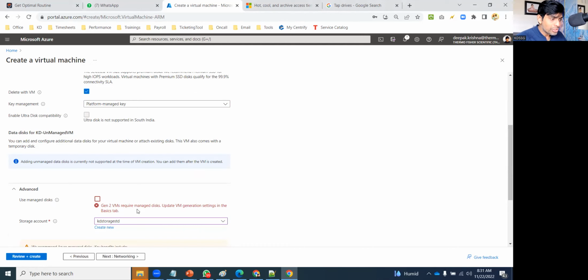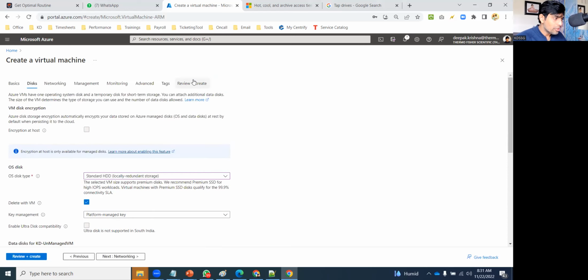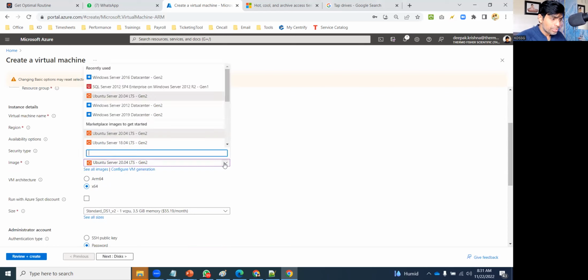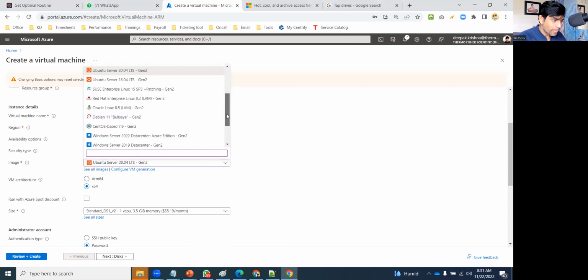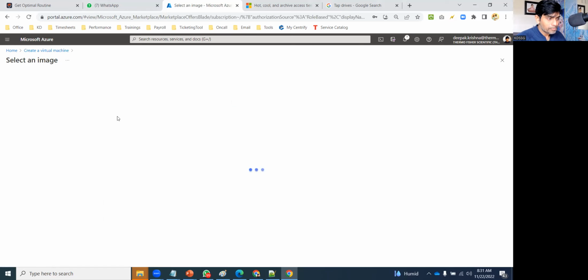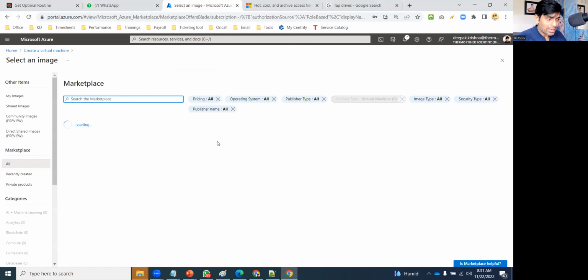Okay, there is an error, sir. Gen 2 requires managed disk. Okay, let's go for maybe Gen 1. Just a minute. Is Gen 1 available in this list? One minute. Ubuntu Gen 1 I will select. Gen 2 requires managed disks.